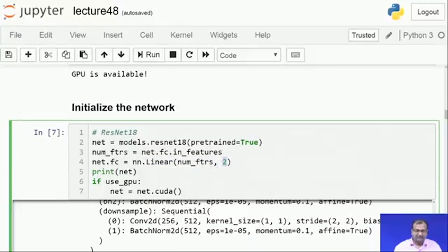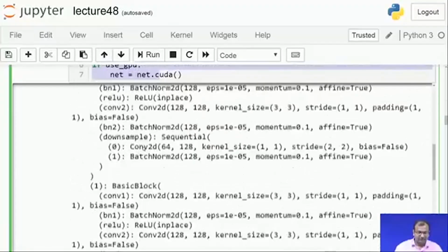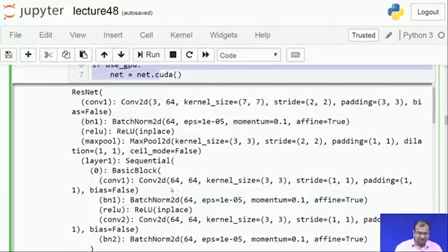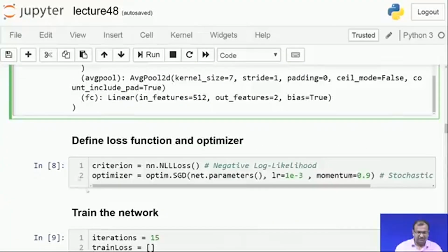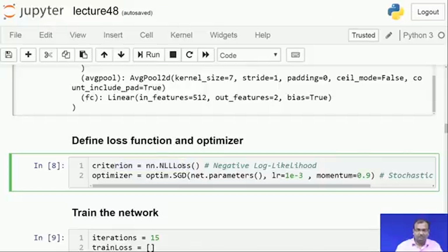So, this is the first part of the architectural adaptation which we need to do, then get it converted onto your CUDA. So, this is the only part which changes within a pre-trained network, the last classification part over there. Now, till now we have not yet come down into any aspect of activation pooling, and this was just to print the network, and you can pretty much see what is present over there. So, this is your ResNet 18, the standard ResNet 18 network without any kind of a difference coming down. Next, since this network is first trained for a classification problem, we need to take a cost function which is conformal to classification problem solving, and for that purpose we choose a negative log likelihood cost function over there, and the optimizer which we choose is stochastic gradient descent.